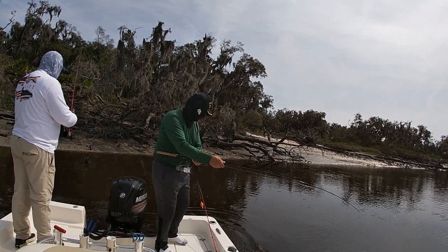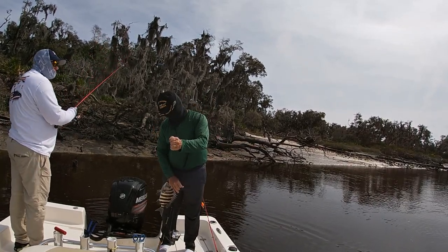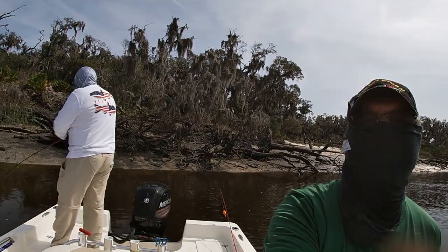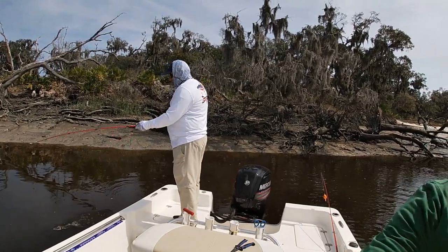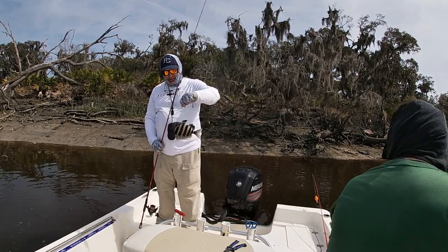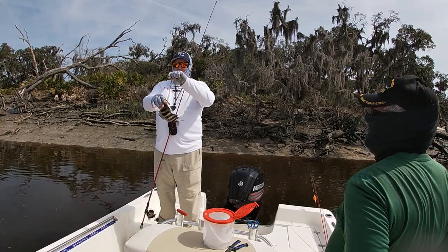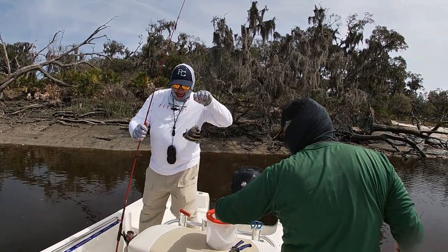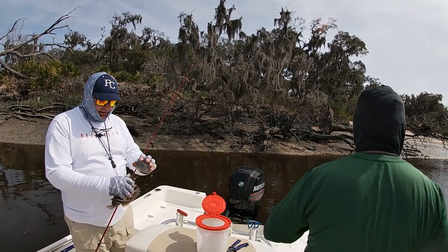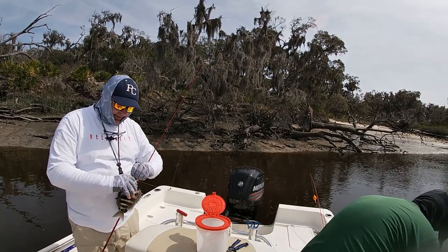Breaking water. One of the better ones, but not good enough. There's a fisherman right there. Look at that. I caught him upside down. Actually, the reason they do that is they get that hung around there, all their fins. A lot of times I'll bring them in and they're upside down and people are probably thinking, how do you hook that fish upside down? Paul was attacked by our bait.